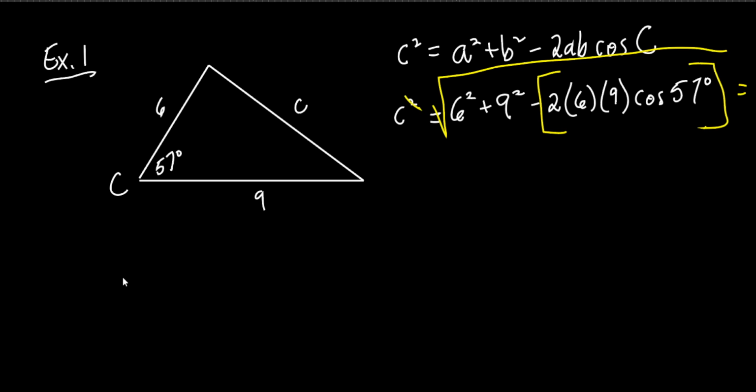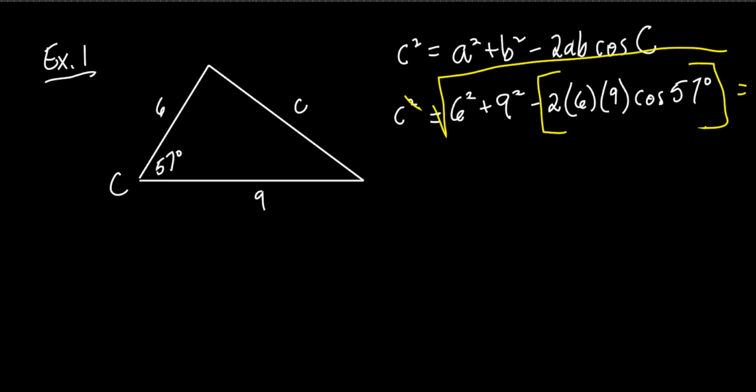All right, so let's put some stuff in here. Hopefully we get it right. You've got to practice this on your calculator, I'm telling you, because this is the hardest part. This is harder than setting it up and putting the numbers in. So in this calculator, I'm going to put square root, and then I'm going to go 6 squared plus 9 squared minus, now here's the key.